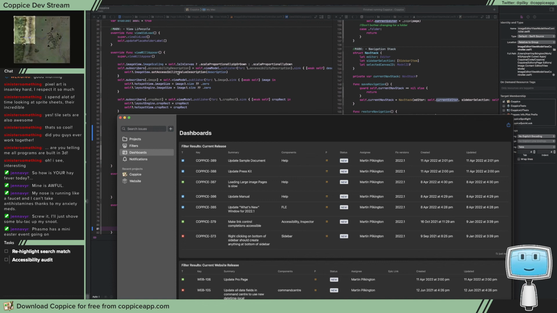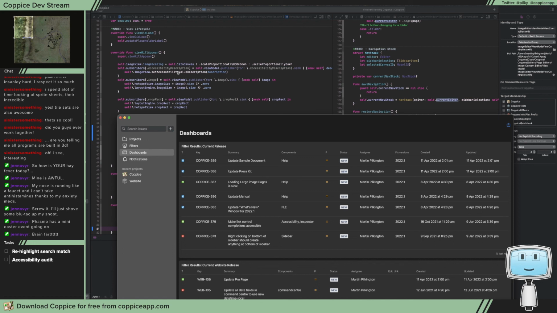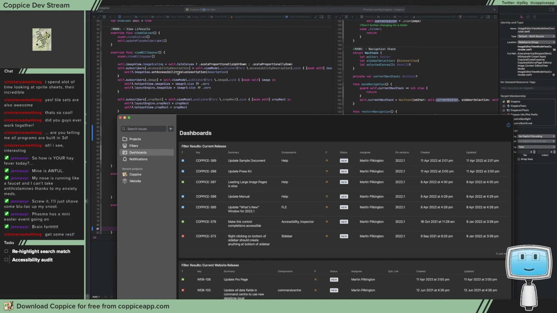Tomorrow on the stream we can focus on accessibility and looking through the app, working out exactly what we need to do, because I know we need to do the link controls. I may start around 1 PM UK time again tomorrow.